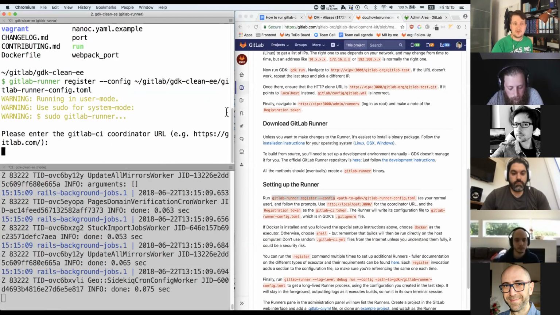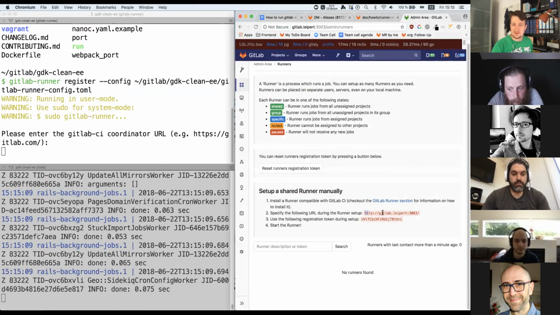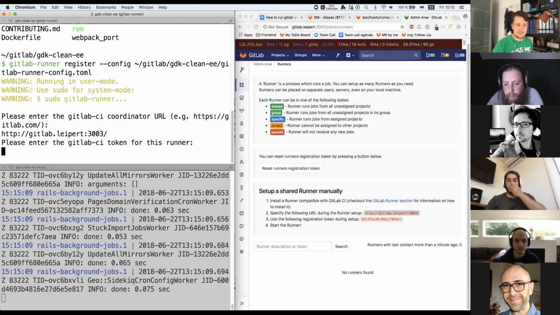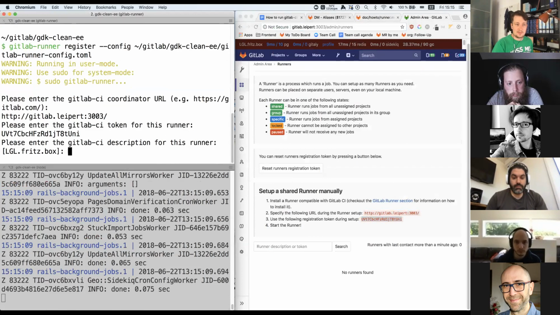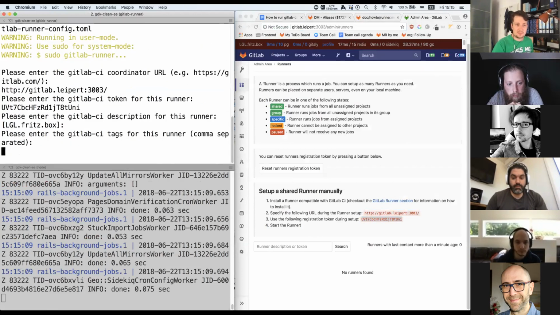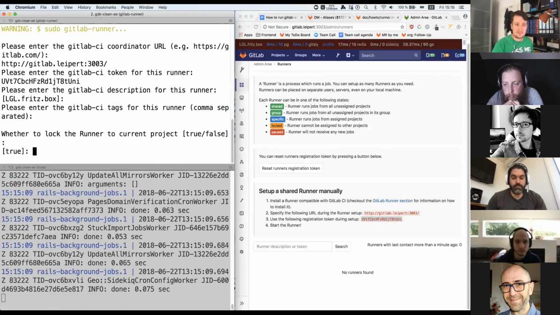Now it will ask you for the address, and it's just the address we configured. We put it in here. We enter the token. Then the description doesn't matter. Tags don't matter.